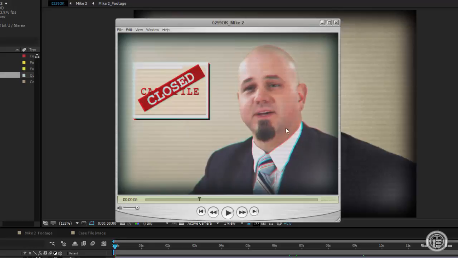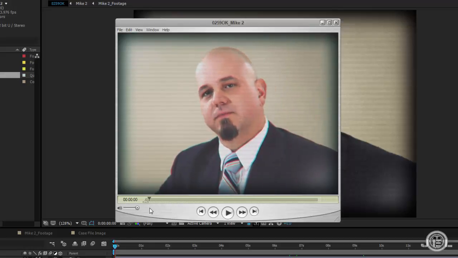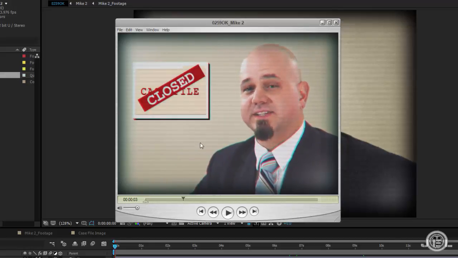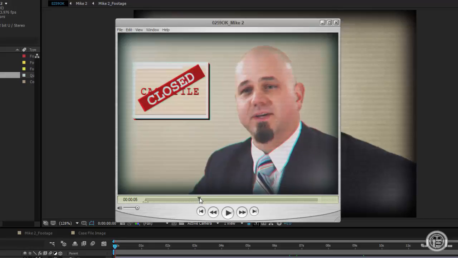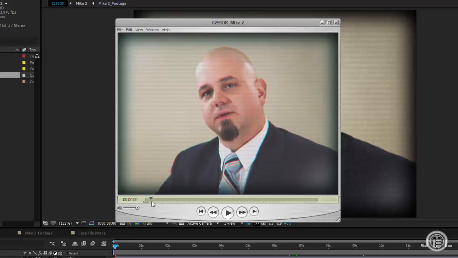Oh no. So anyways, as you can see here, we have Mike, our great actor, bald head and all. We see him go head of pan from left to right, and then a really ugly closed case file graphic pops up on his left side. Now, again, as you can see, we have scan lines, some noise, and a monitor type of look, that's vignette. Obviously there's some background stuff, so a lot to go over.